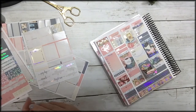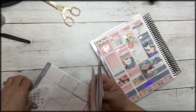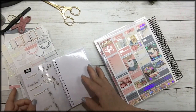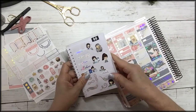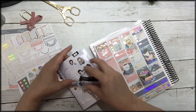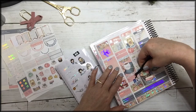Okay, so outside of the kit, so this was everything included in the kit except for the underlay boxes, but I'm going to pull out some characters. And I already kind of put them together in my little releasable sticker book here, knowing which ones I wanted to use this week. So Monday we have a big postal run. We have a lot of orders going out, so I'm just gonna stick that down here.